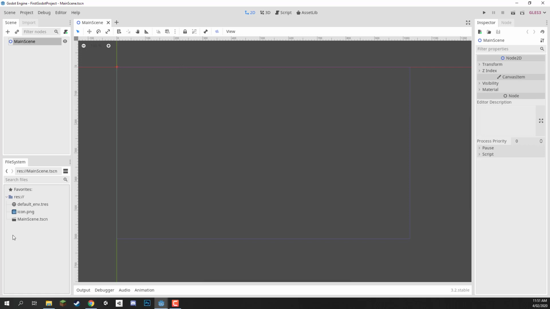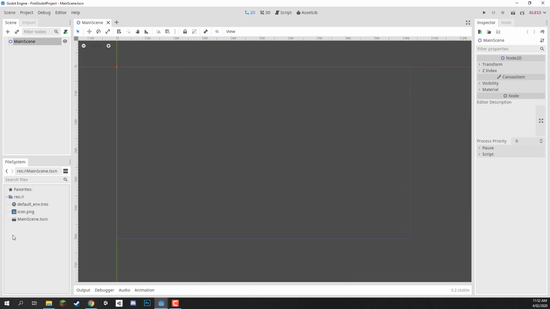Since we're going to have multiple enemies, for example, in your project, you don't want to have to go over to every single enemy node every single time you want to make a change. Instead, we can just make one change to the main enemy scene, and that change will apply to all instances of that enemy across the main scene. If you have ever used the Unity engine, think of that as prefabs.